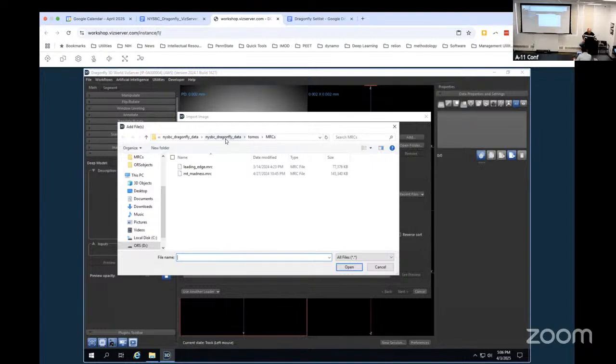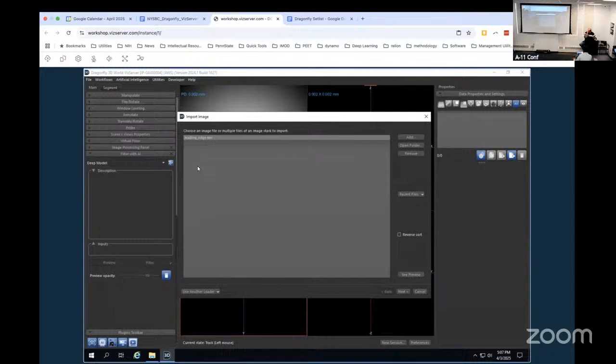If you can navigate your way to that folder that we just unzipped, it should be on ORSD in here. And if you can get to these 4 folders, there's one called Tomos. And in there, there's MRCs and ORS objects. We're going to talk about ORS objects. They're like the proprietary file format that Dragonfly uses, and they are convenient for importing and exporting things. But I wanted to show you how to get from a raw tomogram into the software. So if you click on MRCs, there's a tomogram called leadingedge.mrc. Let's open that one.